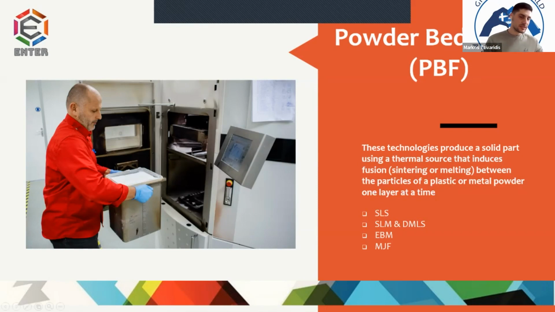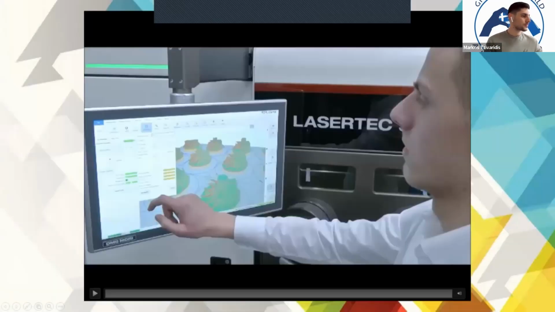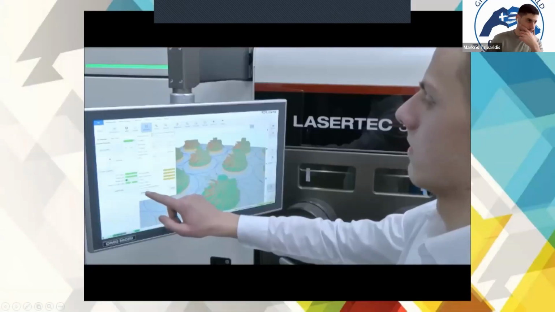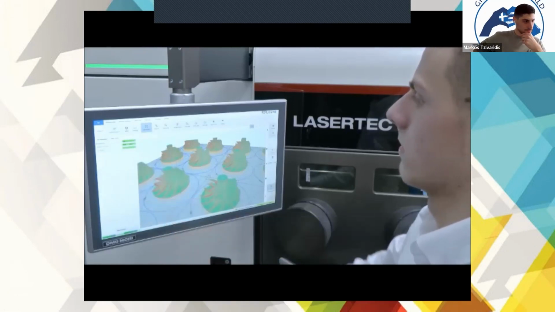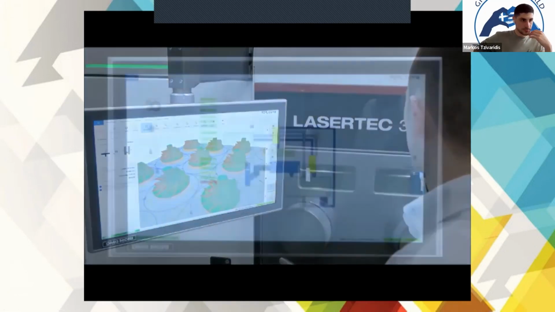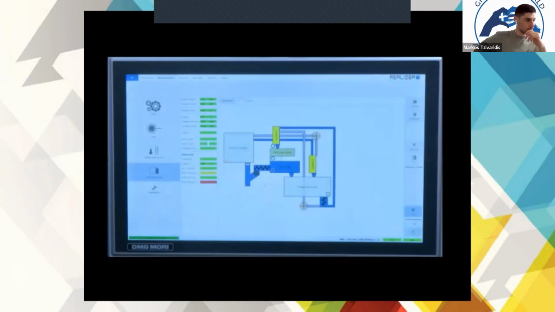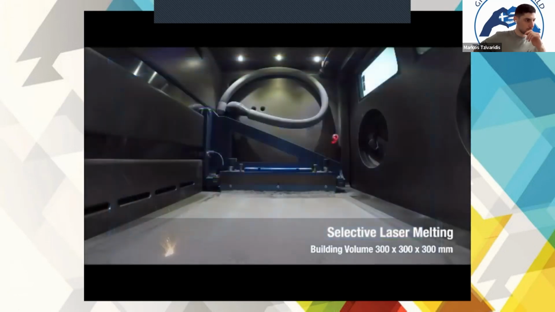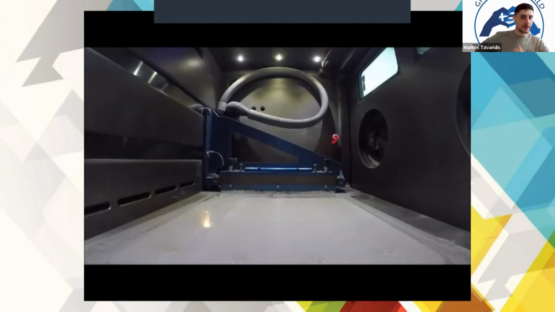And now let's see the video so you also have a better understanding of this method too. As you can see, the laser beam goes point by point, melting the powder and creating the metal parts.